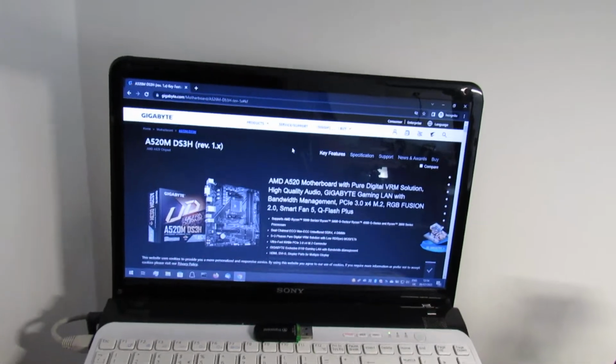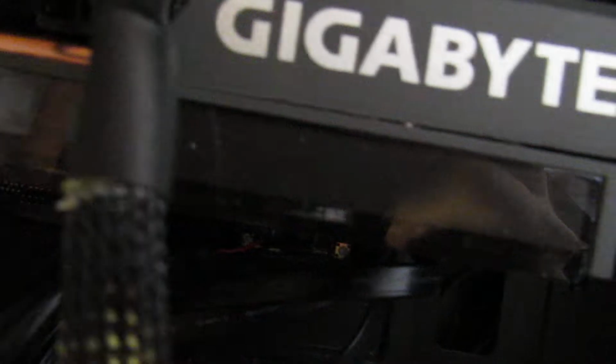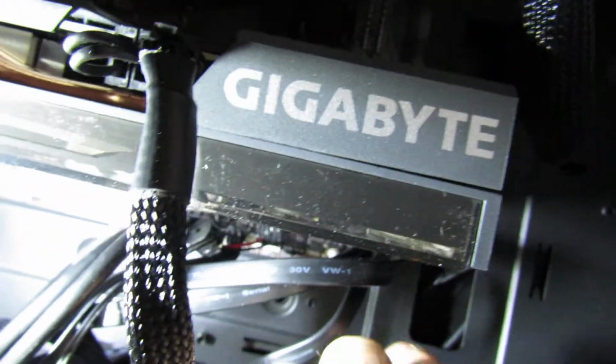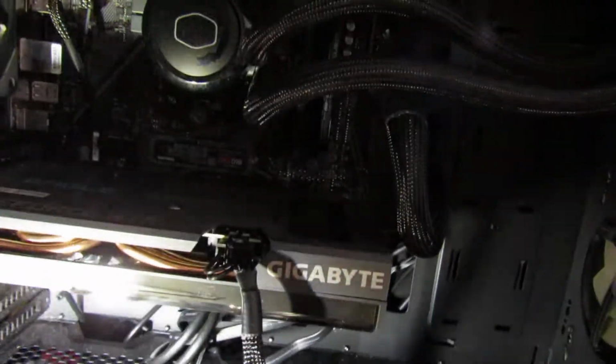So the first thing we need to do is to turn the computer off, and this process requires a reasonably new Gigabyte board. You will need one with a Q-Flash USB port on the back of the motherboard. On this particular model it's white, and on the motherboard there's a button straight ahead, this one here, that says Q-Flash Plus. I'll tell you how to use all this in a minute.